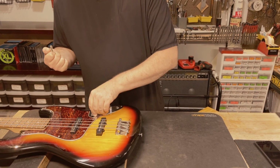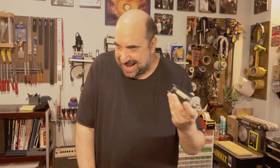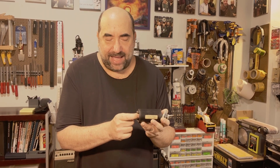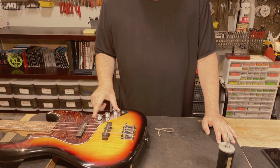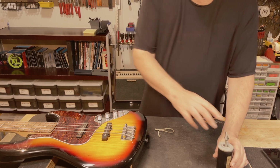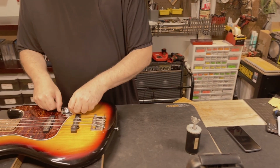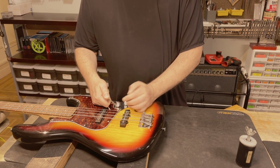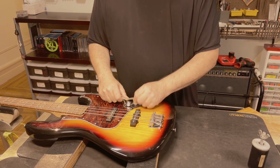Look at this. I like this better than this guy. That seems a little cumbersome in comparison. And this is metal. I don't like the fact that this can scratch anything, and it's not visible. If I'm doing a 335 and I'm on the part of the guitar next to the F hole, where the wood is kind of weak, I like to see what I'm pulling up rather than having it be invisible. With the string, I can just slip it underneath and watch the wood as I'm pulling up. Sometimes you have to work the string around a little bit to get it in there.